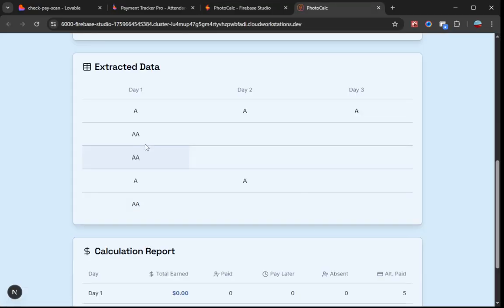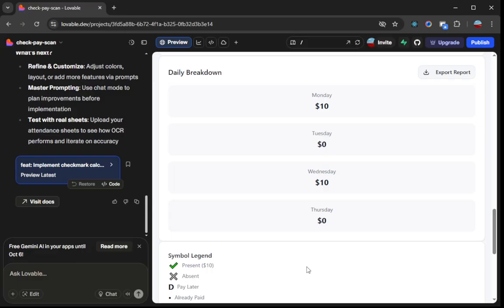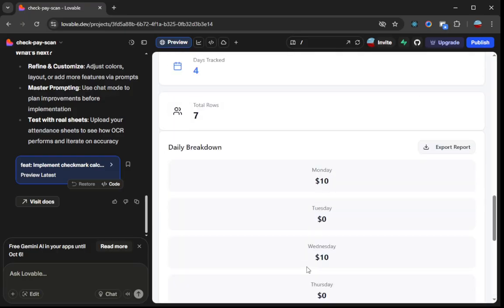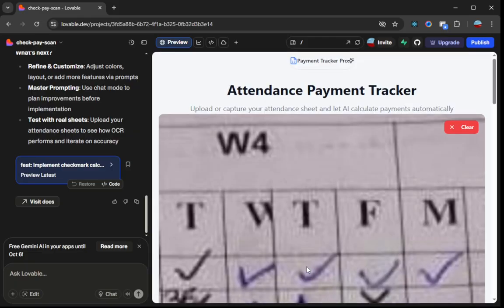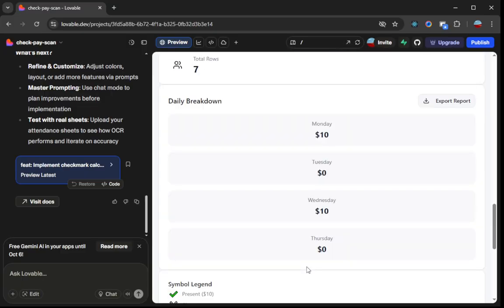The extracted data. Day one has 1A. Let's see. On Tuesday, is that day one? It's no. So make sure you follow this project, and I'll update it and tell you how to make your prompts better to get the desired outcome. So let's end this session here, and in the next one I'll update the prompts, and hopefully it will meet all the requirements. Cheers.